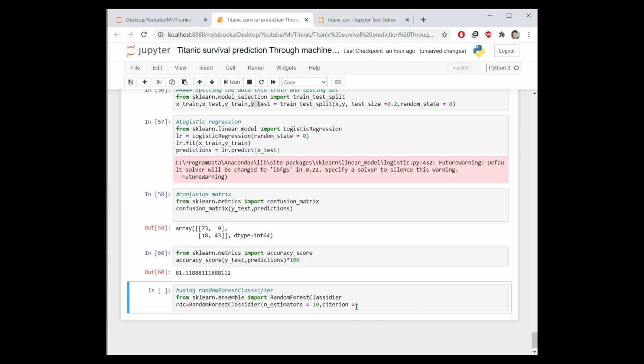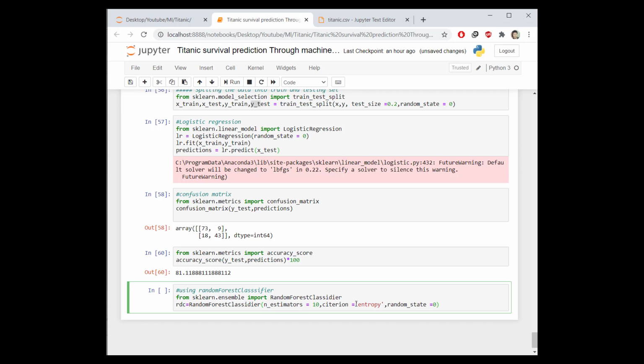Shift enter. So for the criterion we use entropy, and obviously random_state. We don't want to fix our values, so random_state equals 0.